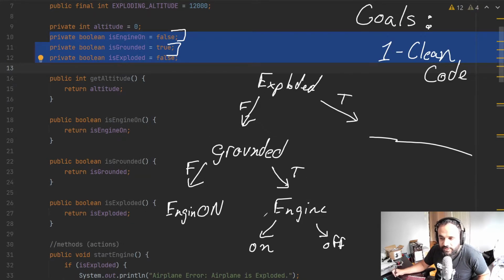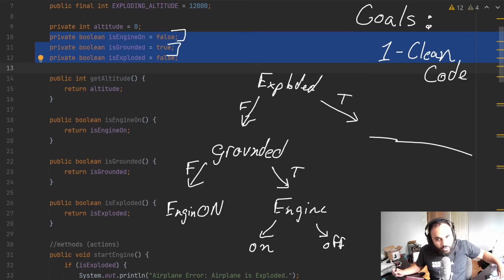If we're grounded, well, then the engine is what really matters. Is the engine on so that we could get off the ground? Or is the engine off and we really can't do anything, so we stay on the ground? Noticing that all of these are connected together, what we could do is create something called an enum. Let me just go ahead and erase some of this stuff.